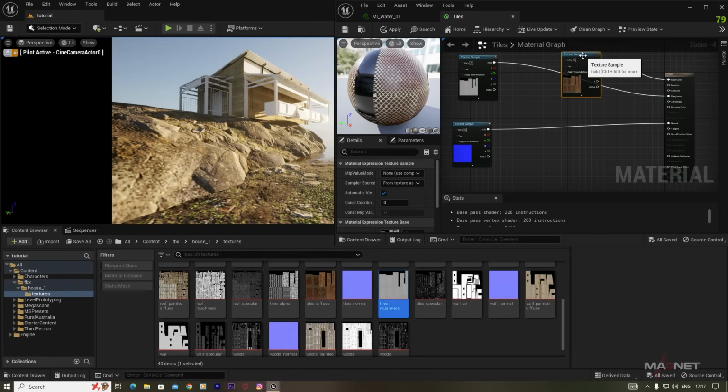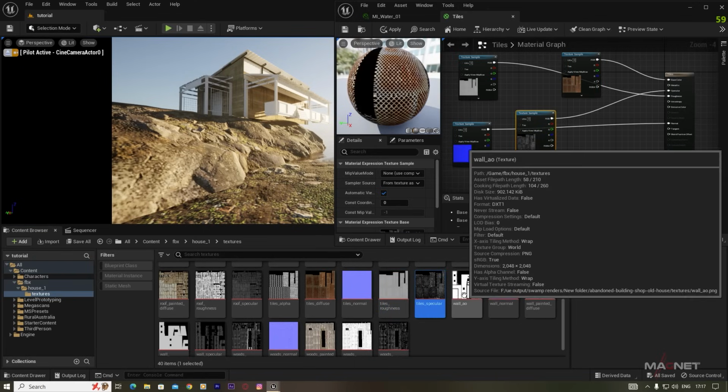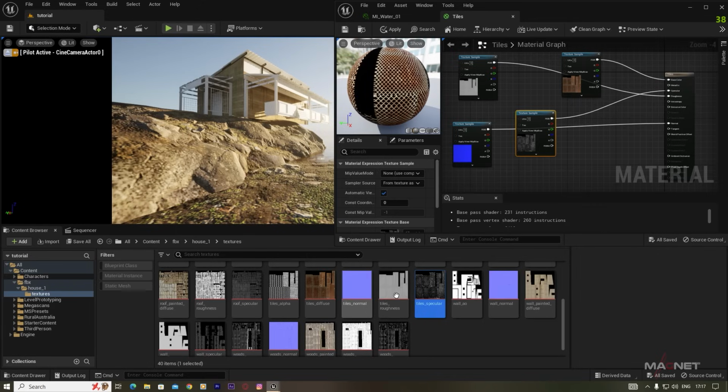So you can also do it on your own. Also connect this specular here, and that is everything here for these tiles.